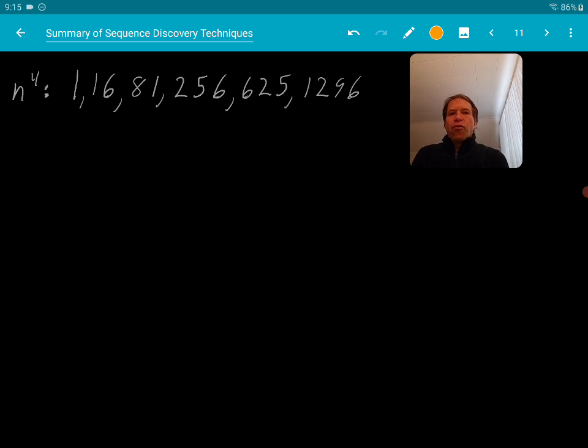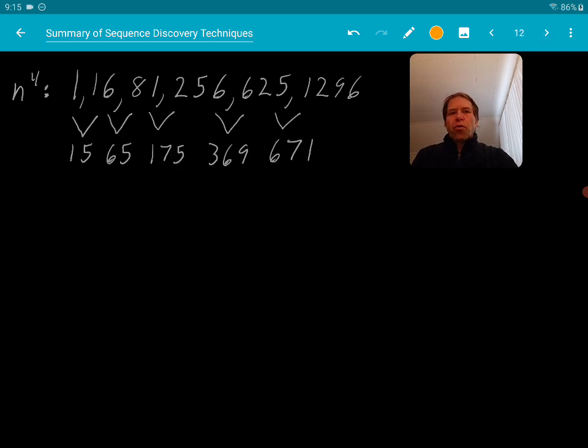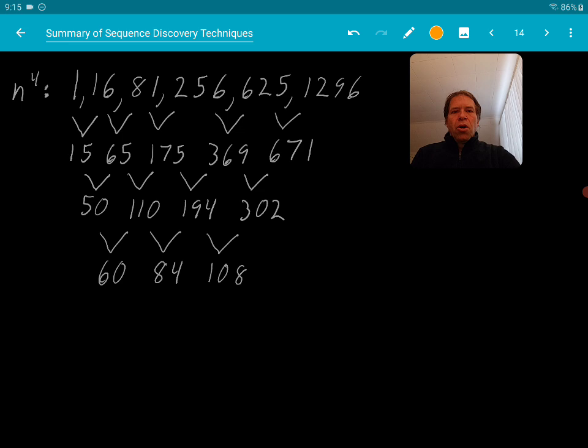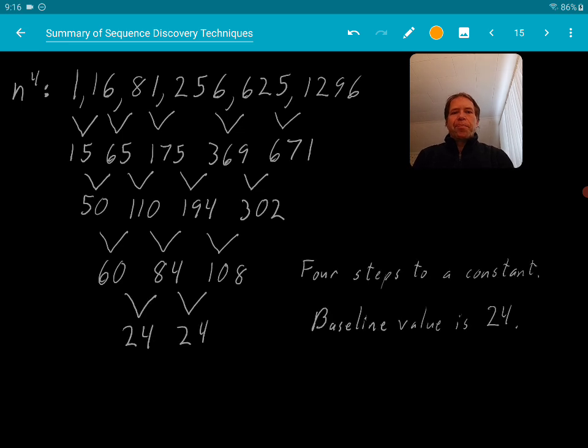So let's look at n to the fourth. Numbers are getting fairly large here, but I have worked out the subtractions ahead of time. So the first step, we have what look to be still fairly big numbers, and I don't really see a pattern emerging yet, other than the fact that I see some 5s in the unit digit originally. 2 steps, and maybe still no clear pattern. 3 steps, and now I'm starting to see something emerge. And after the 4th step, we end up with a constant value.